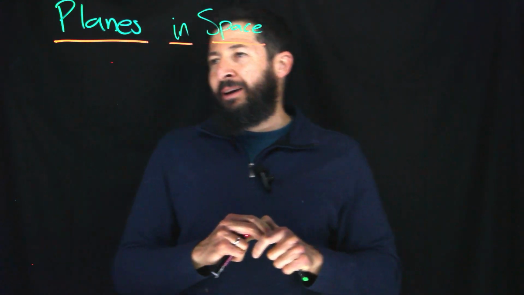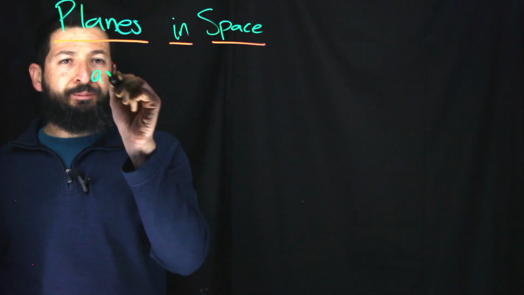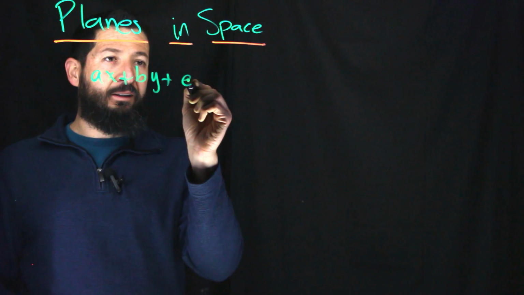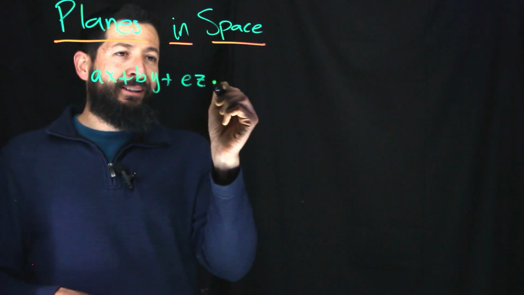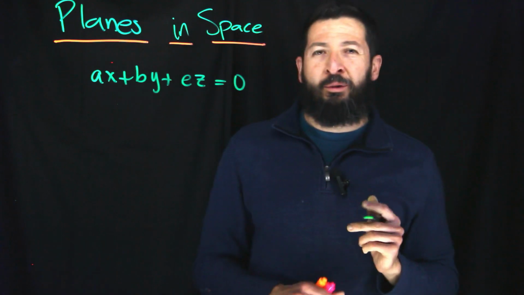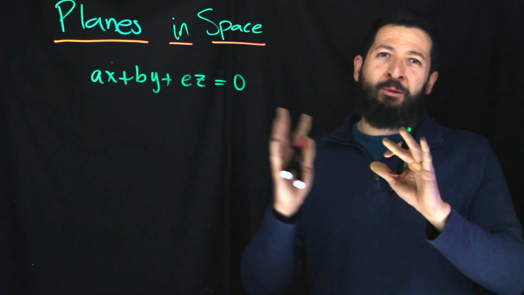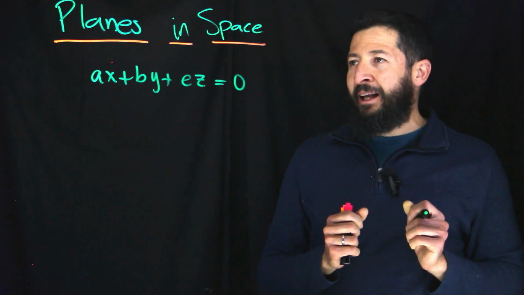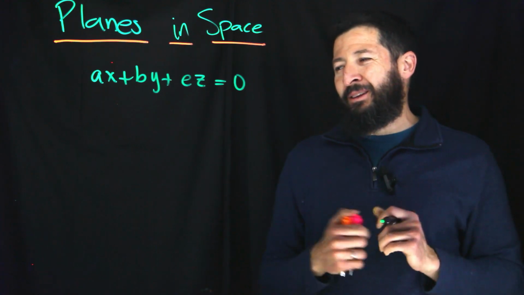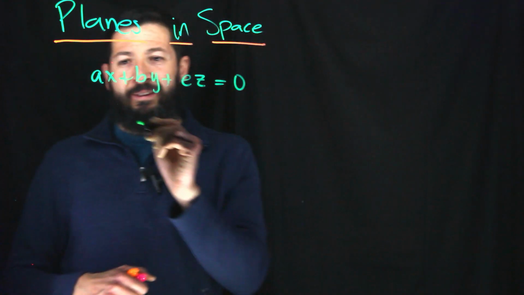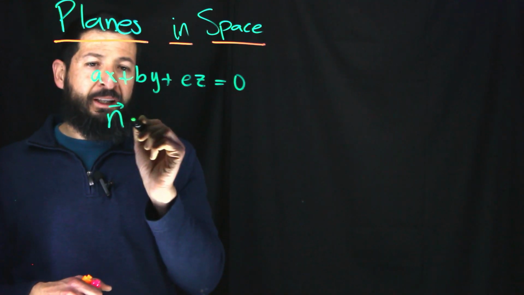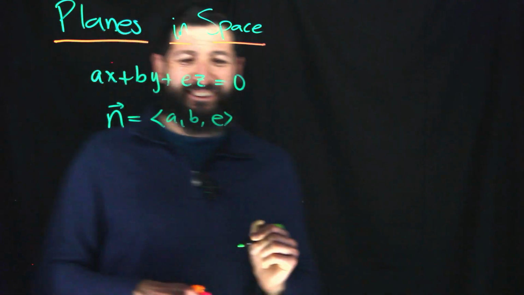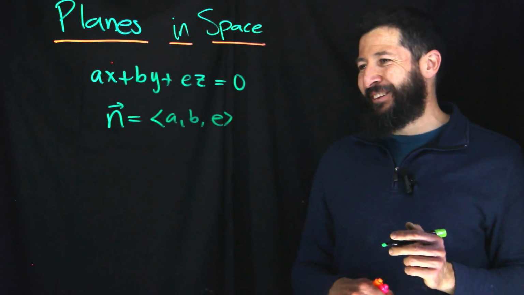All right, so let's say that you have the plane ax + by + ez = 0. That looks like an e. Well, it's going to be an e now. I'm going to do it for equals 0 because it's much easier. And if you have equals d, then that is just basically going to be a shift, and this still will hold true. You just have to write more in the calculation. Then I'm going to grab the vector n for normal. That is going to be the vector a, b, e. It's annoying to not have to write c. Oh well, it's what it is.